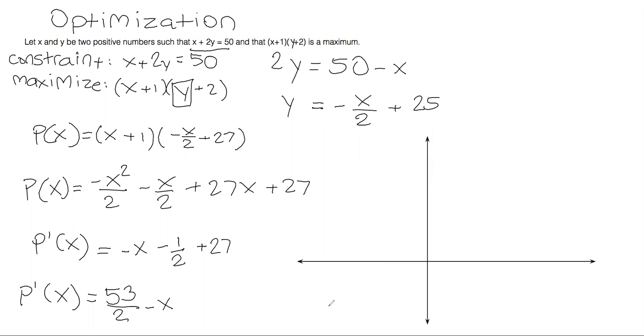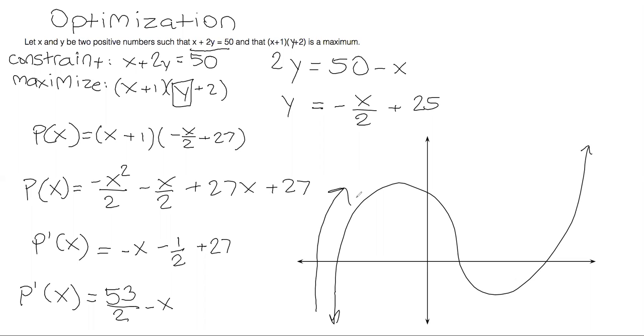Disclaimer, the function I'm about to draw is not at all related to this particular problem. This is completely random, completely arbitrary, but it helps us illustrate some of these points a little bit better. So we can tell what the maximums and minimums are going to be just by looking at a graph. We can tell that if we start from the left and move up, and start from the right and move up, eventually we're going to reach a maximum value which occurs right here.